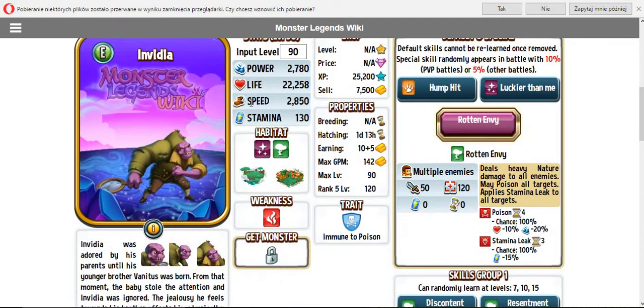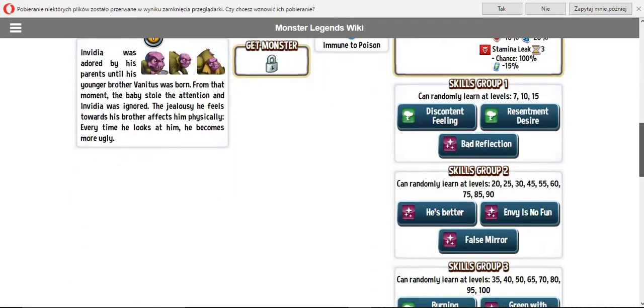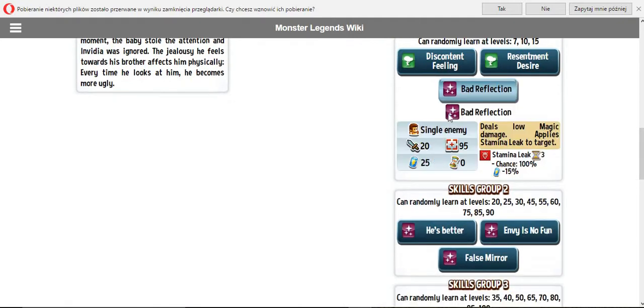For the next monster, we have the epic monster called Invadai, who comes with pretty nice power and pretty nice speed. His special is AoE poison and AoE stamina, which for an epic monster is pretty good, and deals 50 damage to all enemies. That's one of the good points for him. He also has a support skill with no cooldown and standard leak. It only deals 20 damage, but there's no cooldown and it applies standard leak. So you may give the monster standard leak endlessly unless you run out of stamina.